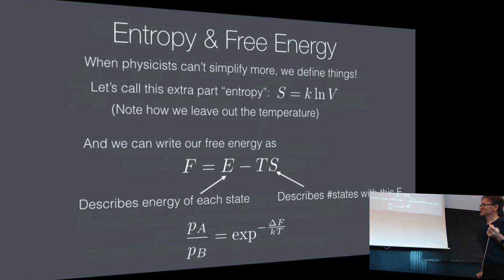That seemingly horrible expression, when I had the Boltzmann distribution and did not care about the volume, I just said that the difference of something was proportional to the exponential of minus delta E, the difference in energy, divided by kT. And if I just introduce this concept instead, E minus TS, I get exactly the same thing. It looks exactly like a Boltzmann distribution, but this now also accounts for the fact that different states might have different volumes or different things. Some sort of internal property of the state.